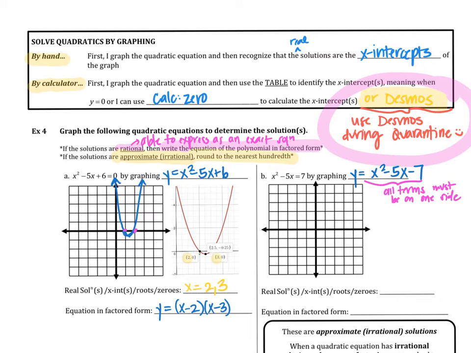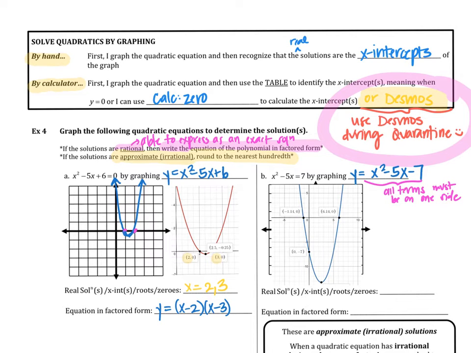Okay, our next example is solve x squared minus 5x equals 7. So the first thing we need to do is make sure we have all our terms on one side of the equal sign, and then what I want you to do is to plug that function into Desmos. So I entered the function into Desmos, and I clicked on my x-intercepts, and I got solutions of 6.14 and negative 1.14.